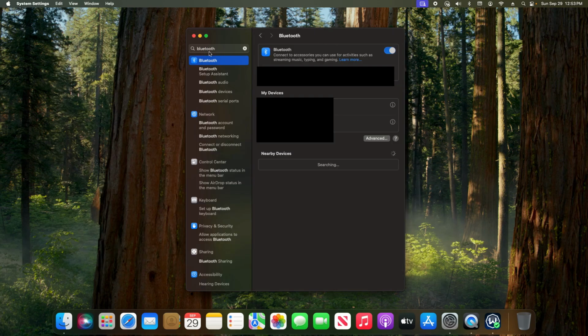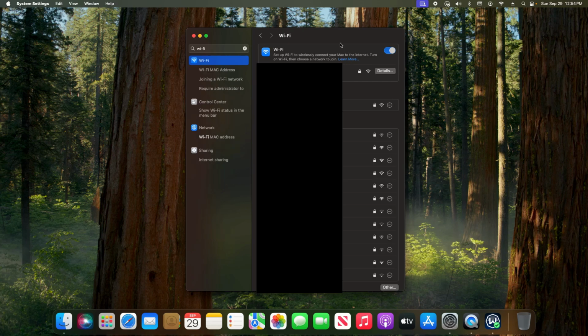Also, you can search for Bluetooth and click on Bluetooth. And if you're not currently using this, I would recommend turning it off because this also uses up energy. Obviously, if you're currently using it, that's not going to be an option, but just know that it can help. Same thing with Wi-Fi. If you are low on battery and you're able to work offline, or whatever it is you're doing can be done offline, turning this off can also help save battery. And just in general, if you have a lot of accessories plugged into your laptop, unplug those if you can. That will also help from draining your battery.